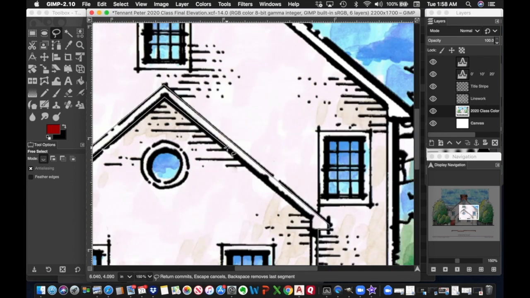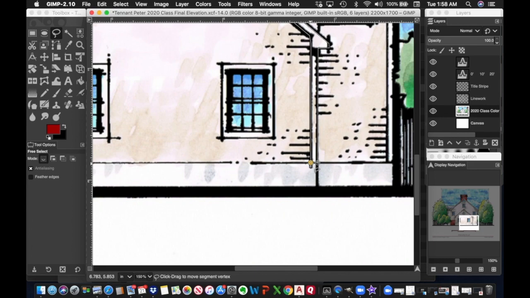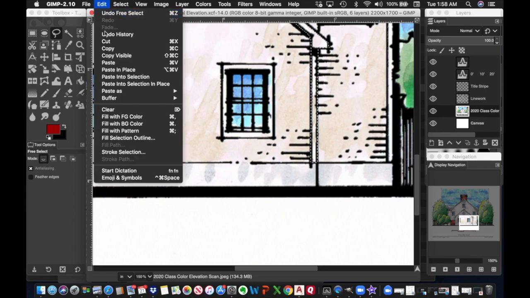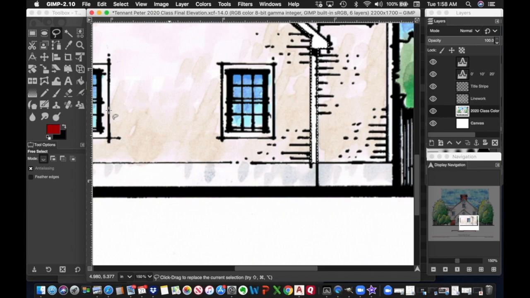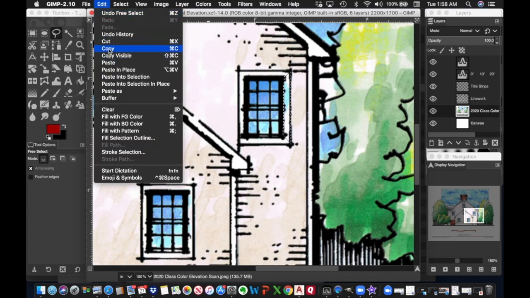See, the beauty of having that line work layer is it covers up if you go a little over. Edit. Edit. And clear. Yeah, nice and white. How's that one look? That one's good. Got a little grundu here in the window. My blue spilled over a lot. Enter, edit, clear.